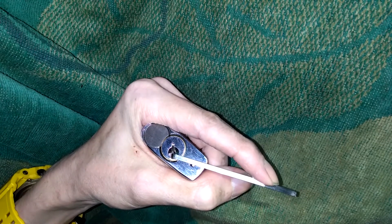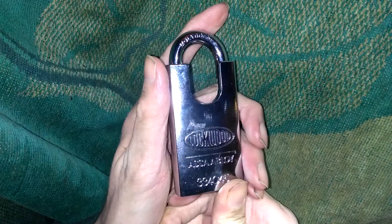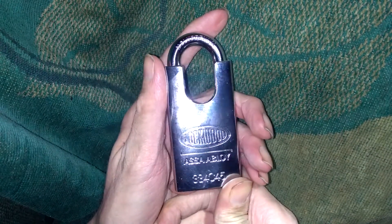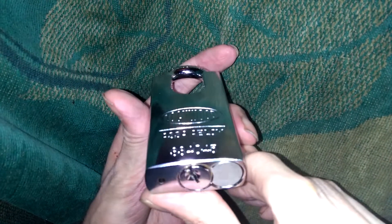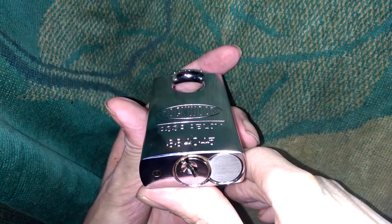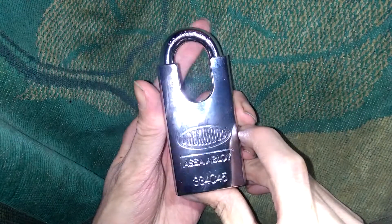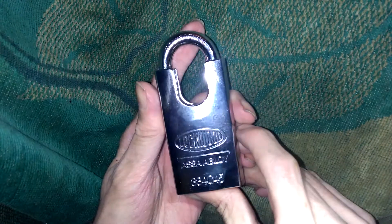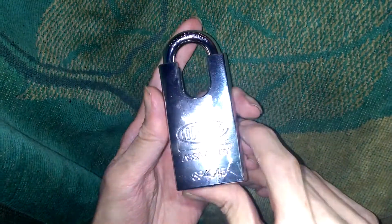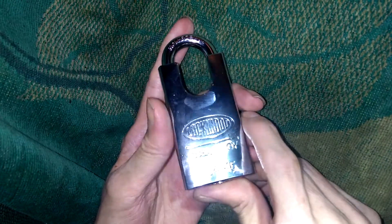Very very smooth. This is really a beautiful padlock, very well made. I think this is probably one of my favorite padlocks of all the padlocks I've handled. Very smooth, very well made — look at that shine, oh my goodness. So if you guys haven't got any Lockwoods, I would try to get some. Very well made. I don't know why they're not being sold here in North America. I'm not sure about Ireland or the UK where Jim is.